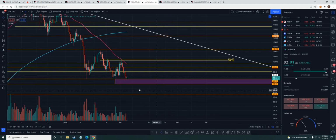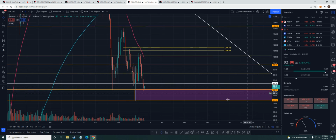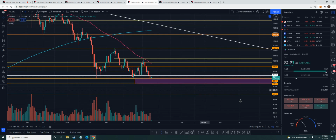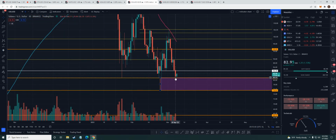If I zoom out, look, I had the fib right here at this 106, which was a great target. So what I like to do is, I bring that down, I get the fib, and then boom, we hit it perfect. And that's bouncing off the 50-day moving average. So let's keep that in mind. The 50-day can keep coming down. But right now, let's see if this 80 holds up.